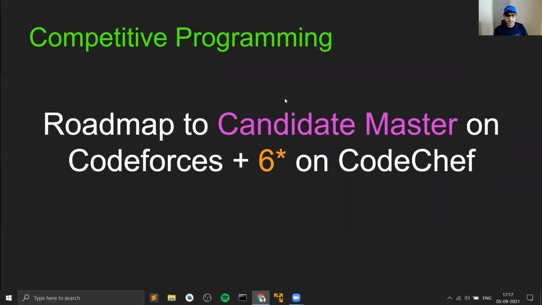Why? Because you have a certain level in CP, okay? Let's say your level is doing 3 problems in a contest. So how will your level improve if you're not trying out that 4th problem after the contest, right? This whole thing is called upsolving, and I usually recommend people to upsolve a lot. If you're giving a contest, don't just leave it after attempting it. You need to upsolve it, right?